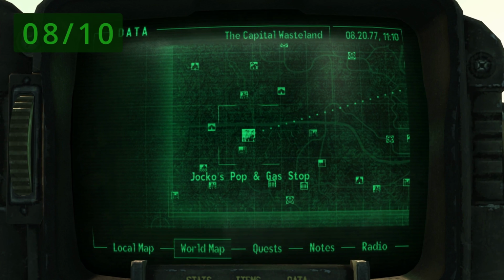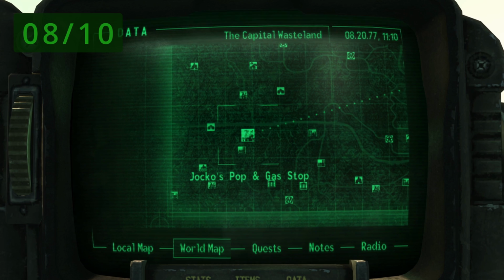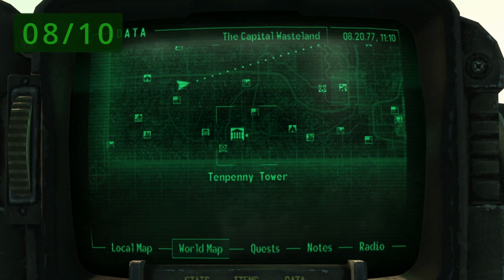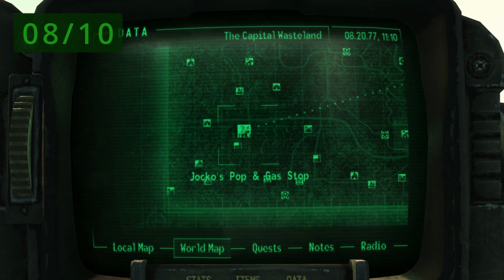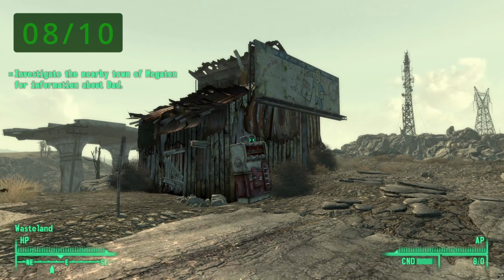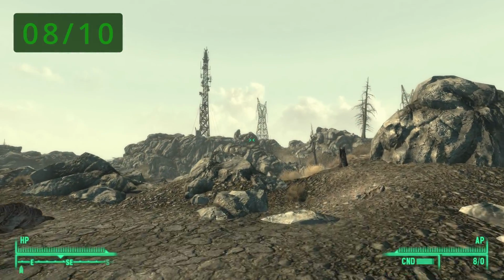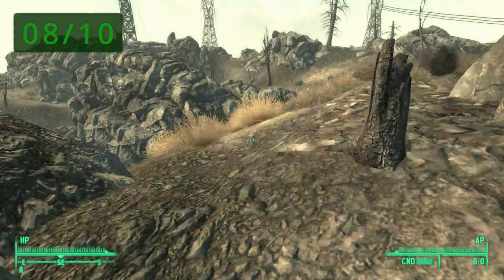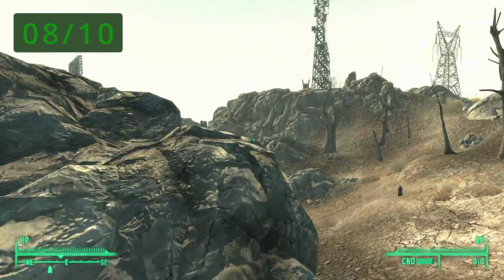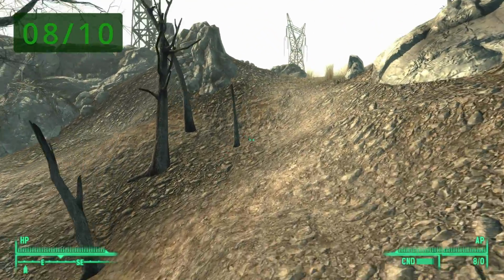Next, we're going to head to yet another unmarked location, and the closest location to that is the Jacko's Pop and Gas Stop. It is far northwest of the Tenpenny Tower and somewhat located in the bottom left hand corner of the map. And once you make it from here, if you just look to your east, you should be able to see the tower, and it's right over there. So what we're going to do is again just approach the tower and flip the switch, and after doing that, we're going to go into the hidden location and find some really nice loot.